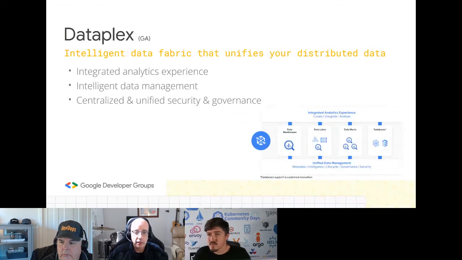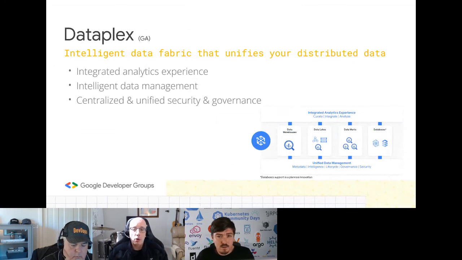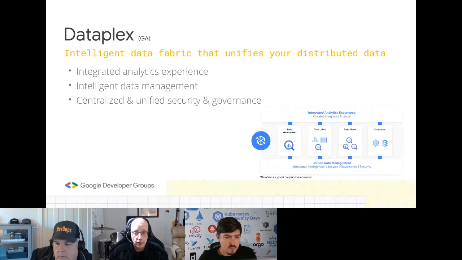So the last one I selected for this audience is Dataplex. There's one common saying or stat that I always like to bring up, that about 75% of all the data in an organization is what they call dark data, meaning it is data that's not used for anything. And one of the main reasons for that is simply nobody knows that it's there in the first place, or maybe nobody knows what the data represents.